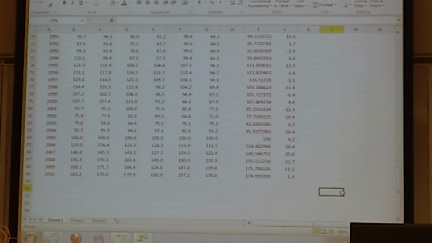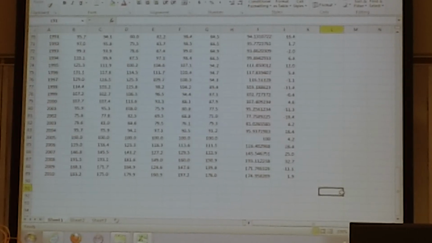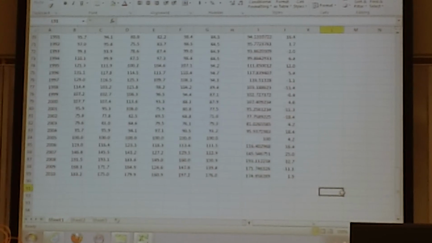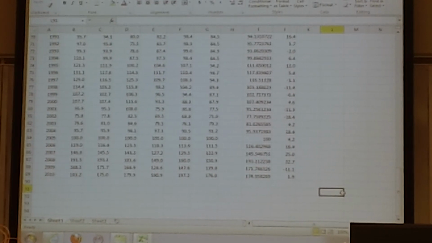Even if you do this with the U.S., you find that we had very high inflation in the 70s, and then after that, it stabilized in the 80s. The Reagan administration stabilized inflation. And then it was very well behaved in the 90s under the Clinton administration. And then inflation almost disappeared after the turn of the century. We had very low, very moderate inflation. Inflation not all that bad.